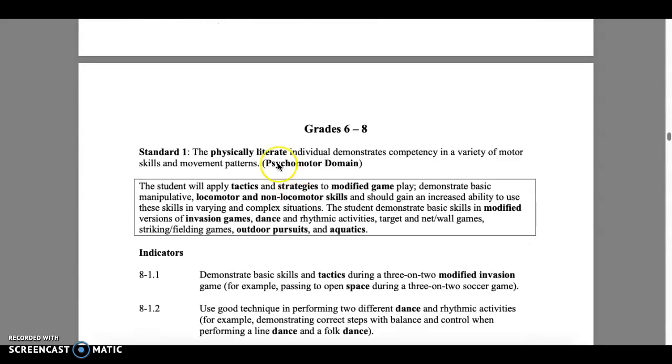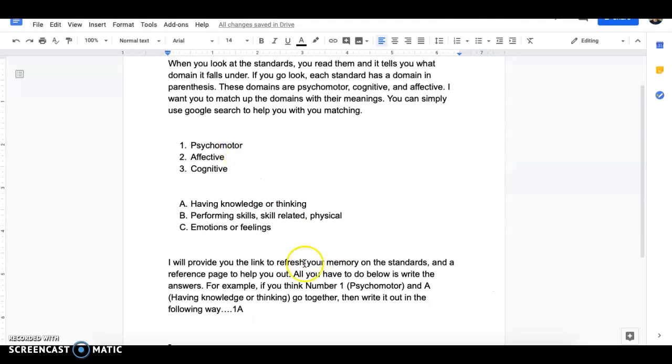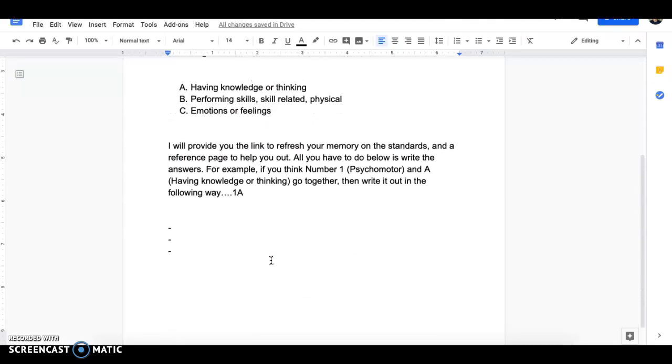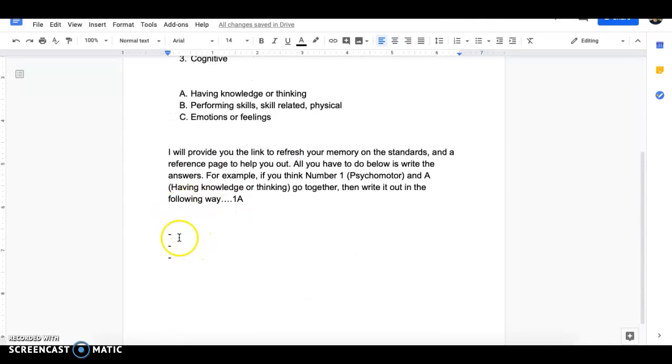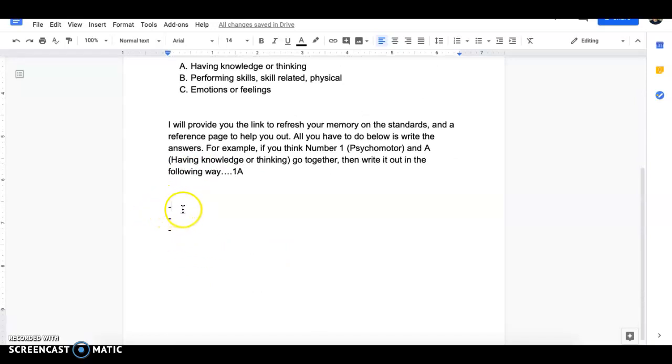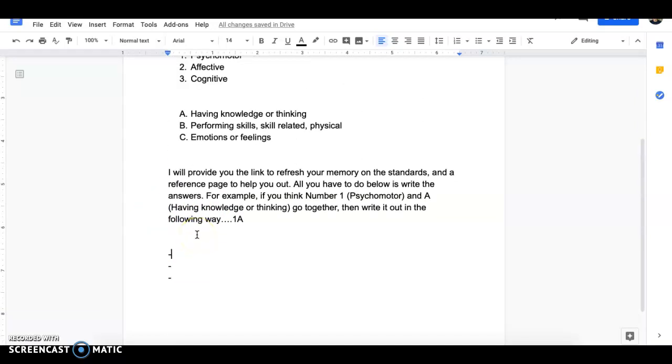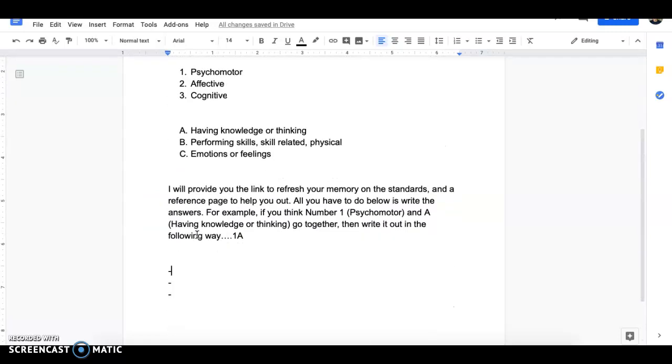I just wanted you to get familiar with what these mean, and then of course your assignment is to just match them up. If you have any questions, let me know, and just remember this is where you're writing your answers right here. So go ahead and fill that out, submit it, and remember to take attendance as well. And again, email me if you have any issues, but it shouldn't be that hard.